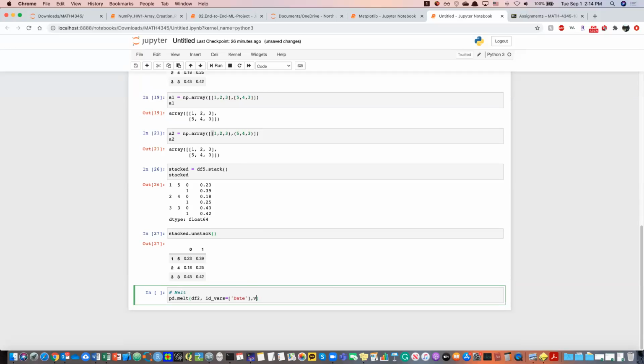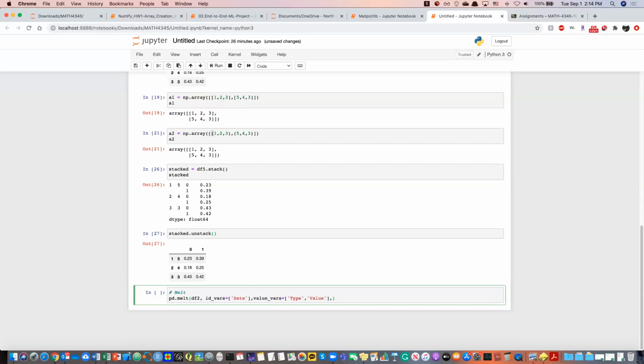And then value_vars. So what columns are you going to use as the values in just one column? Definitely type and value, right? Type and value.